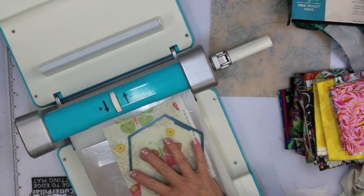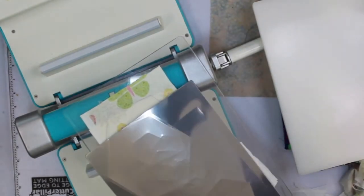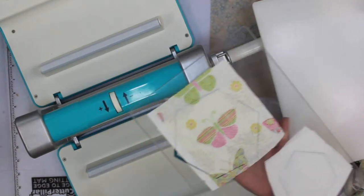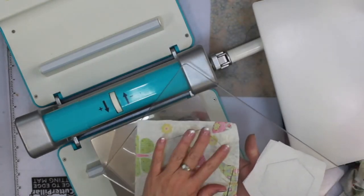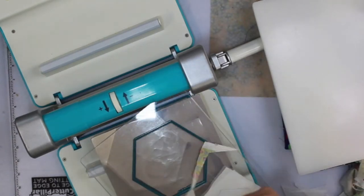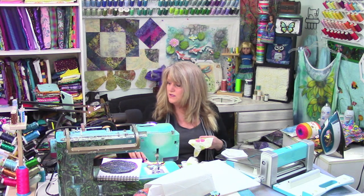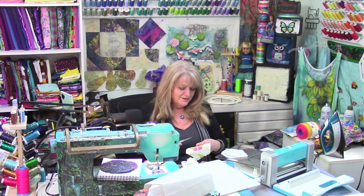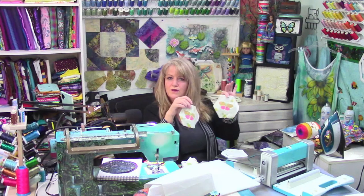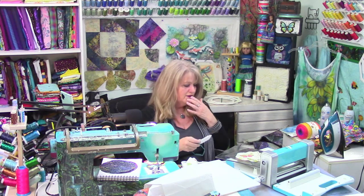Another thing I do is I go like this and flip it over, take the platform off, and look to see if the blade cut through before you move it, because once you move it, you can't run it through again should anything have caused it to not cut fully all the way around. Used a little paper cardstock samples. So now I have 2 hexes with a butterfly perfectly centered. And my stabilizer is all ready to go.